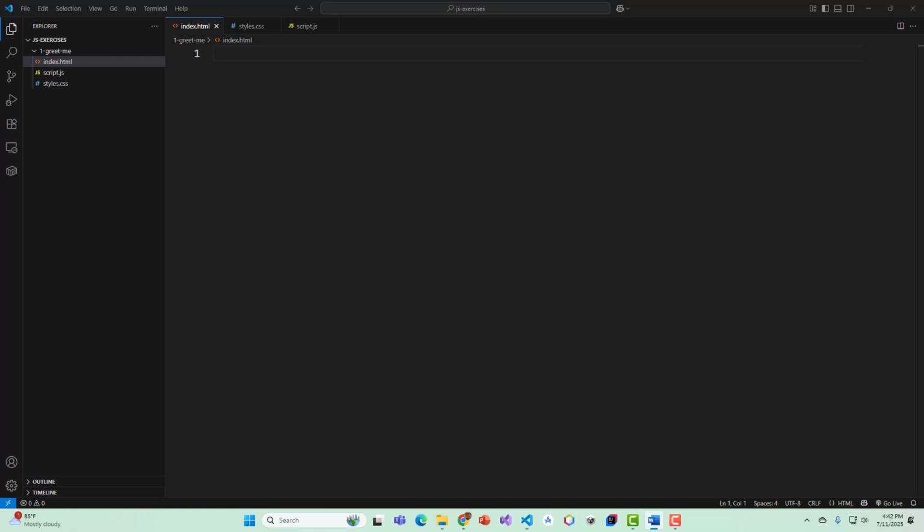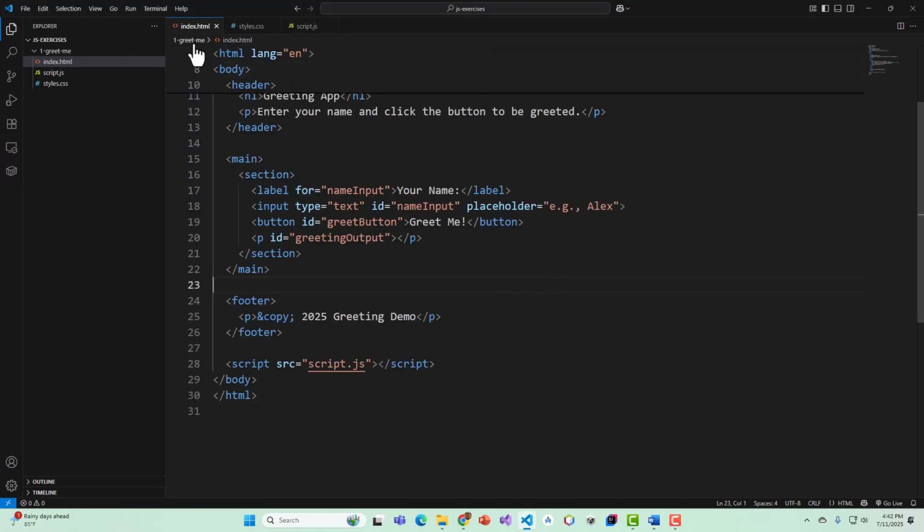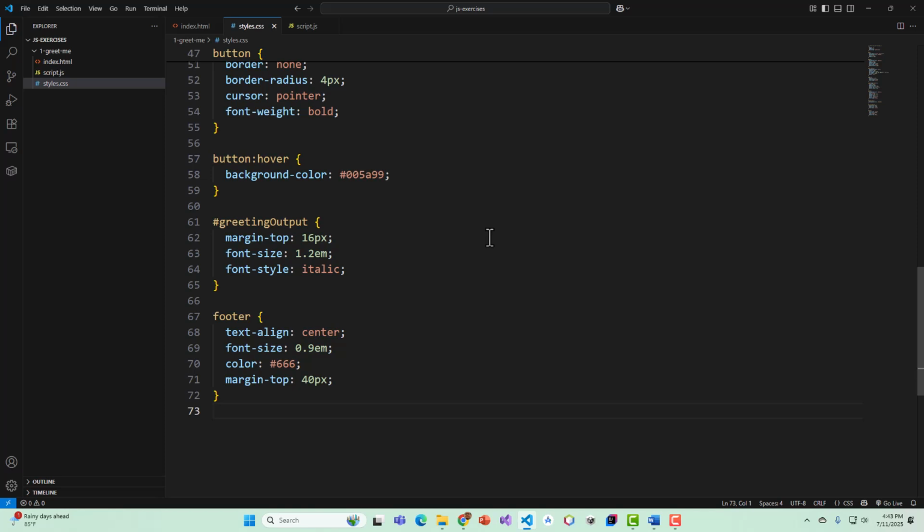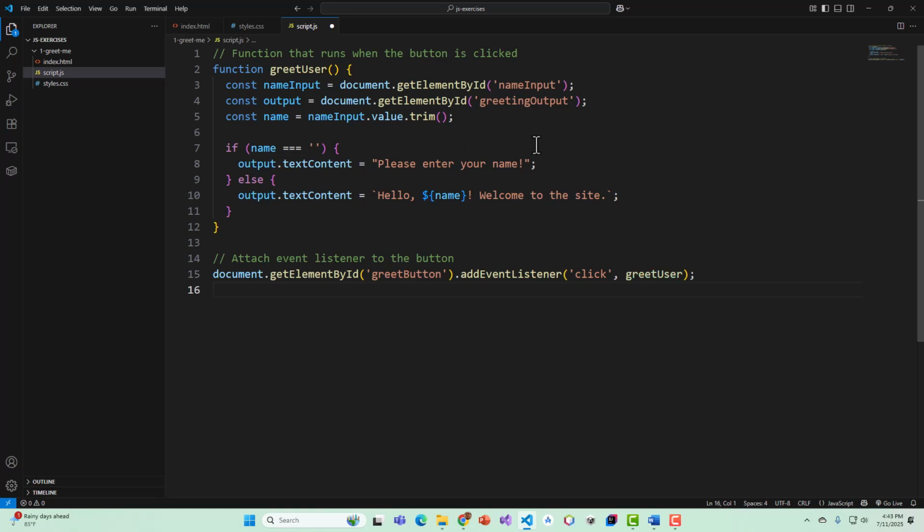All right, so for these, just to save a little bit of time, I'm going to copy over some of the code, and then we will look at it together. Okay, so there's our HTML. I'll copy them, and then we will discuss them. Let me grab the CSS from my notes that I wrote earlier. So here's the styles.css, and then the JavaScript's actually fairly small. So let's look at that.